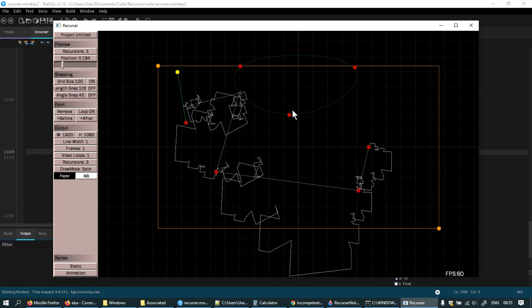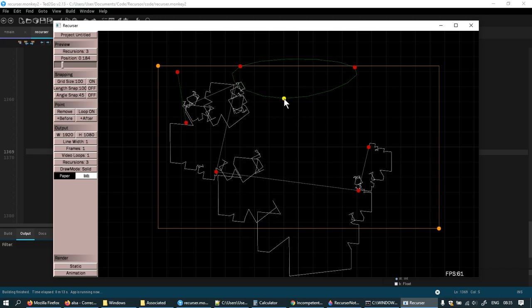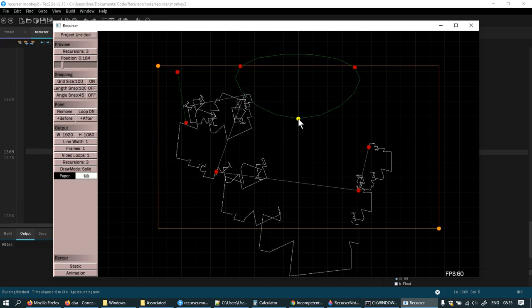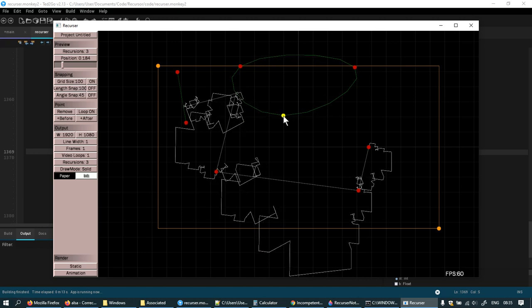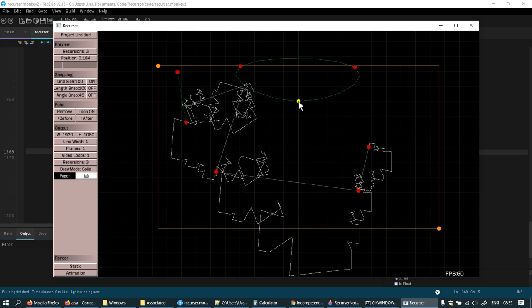So at this point in the... it's really tricky. I can lock the control points to a grid. That's easy because the grid doesn't change.